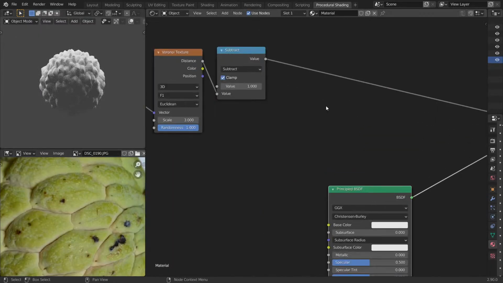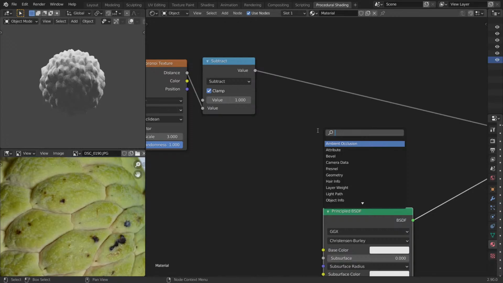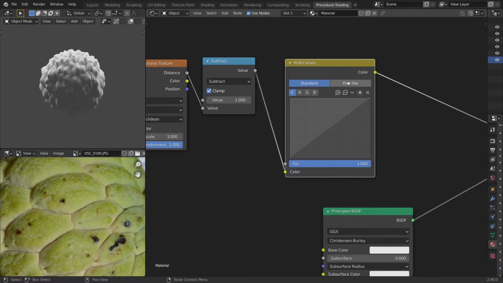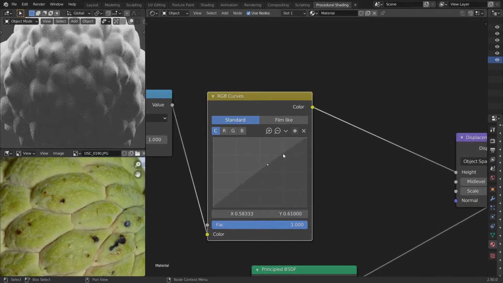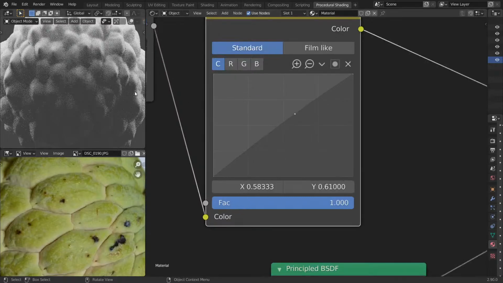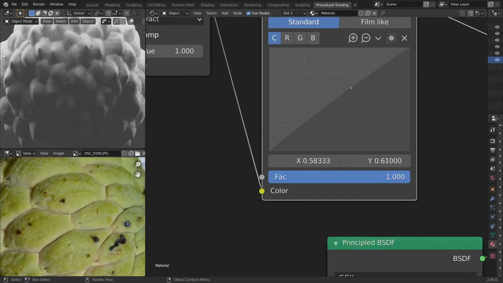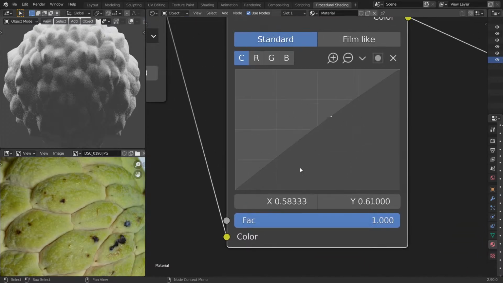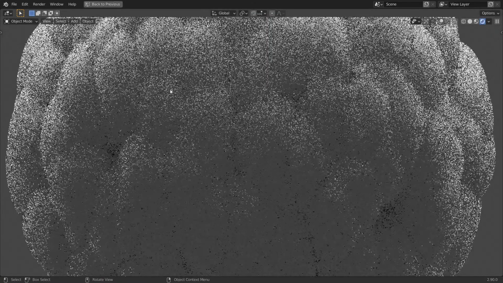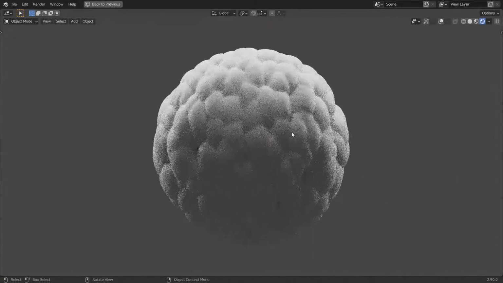To do that, we can use a few techniques. One is using RGB curves. Let's pull this up. So what exactly am I doing here is, I'm taking the gradient that goes from 0 to 1, which means from 0, which is on the surface, to 1, a little up, and changing the profile to something like this. So everything gets smoothed out. Look at that. I like this, man.